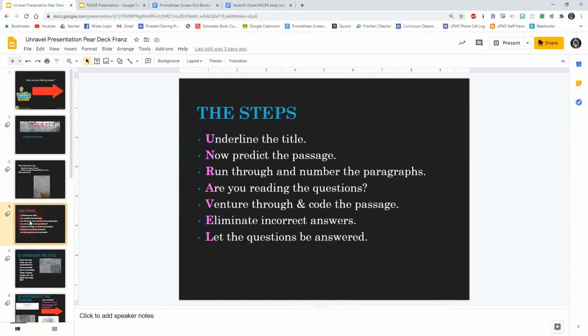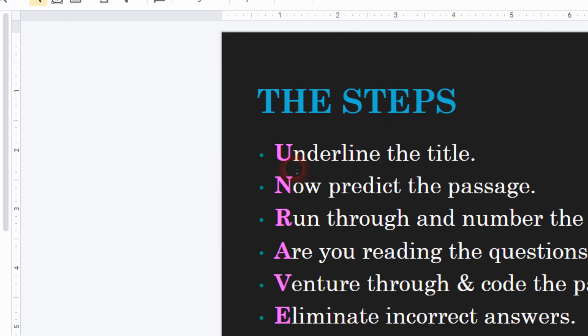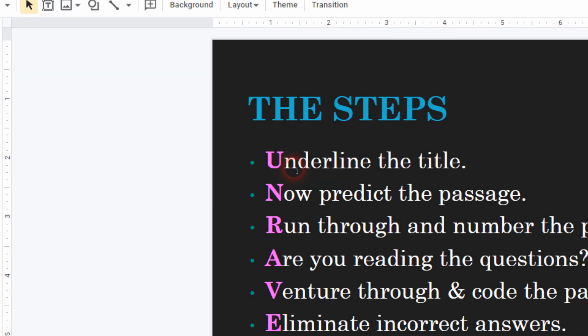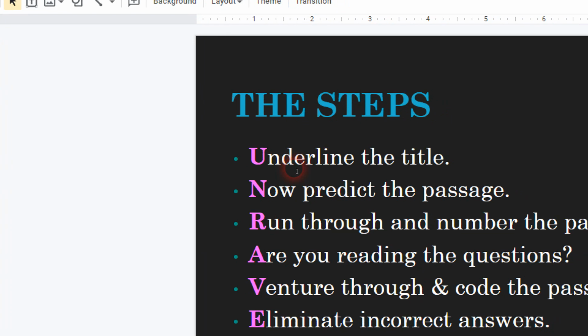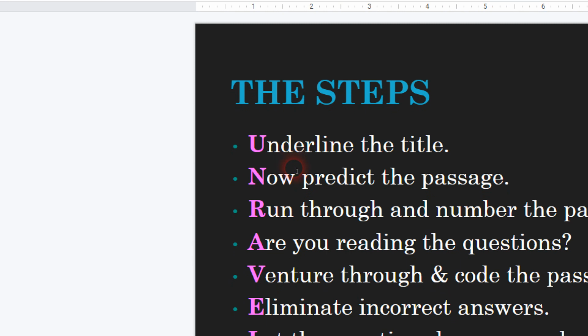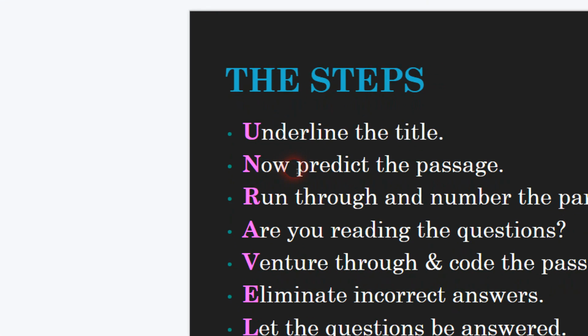This is basically the strategy you'll remember for when we read something in class where you're going to take a quiz or a test later. Like the story Seventh Grade itself is going to be that way. And you'll remember that there were steps that went into that. U stood for underlining the title, which you actually don't have to do online, usually. Then I had you predict what the story Seventh Grade would be about.